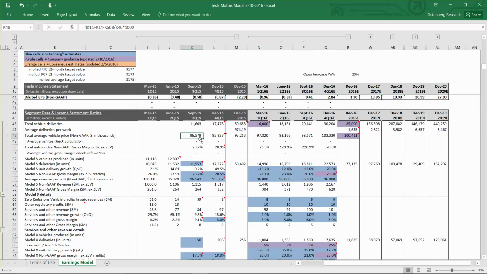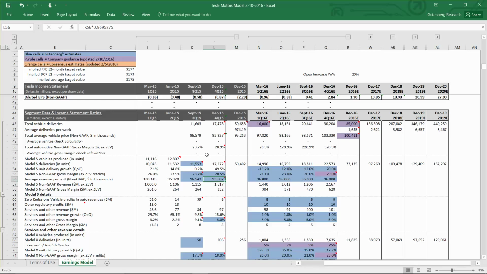And what we found is that our average selling price estimates going into this release were probably a bit too high, and that's just based on the guidance that management gave us over the last couple of quarters. So starting with the ASP for Model S, this is sort of how we backed into this number. So this is not a number that management gave us, they just gave us a couple of comments. So first of all, they say that the Model S declined about 2% in the fourth quarter.